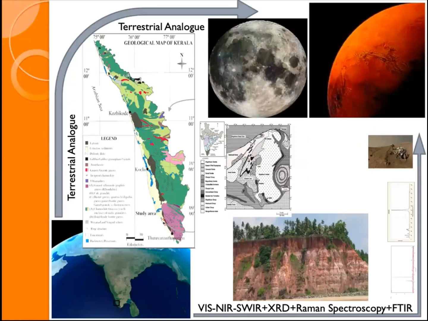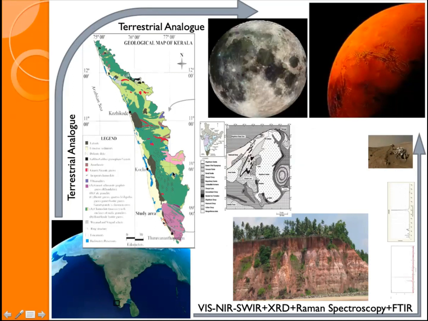So now coming towards the end of my talk. Notice that this is one such region from where I am from. Towards the south, we have some sandstone beds and jarosites are there. In the north also we have some different regions. We have collected some of these jarosite samples from there. We have done a lot of spectral studies over there. Those spectra we have used to understand the formation of similar materials on, say, Mars and the Moon.